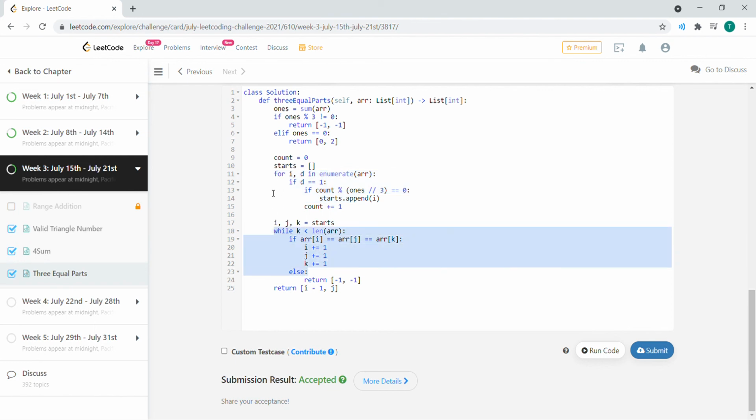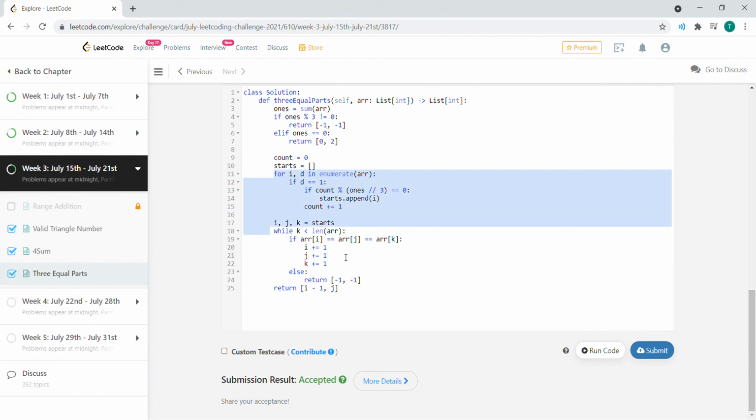But these two are running in the same block, so it would be big O of n for the time complexity, and the space complexity is constant. So yeah, it's big O of constant space.